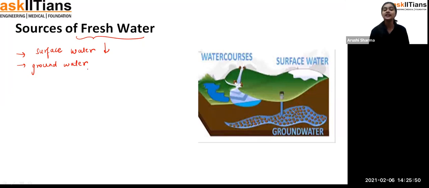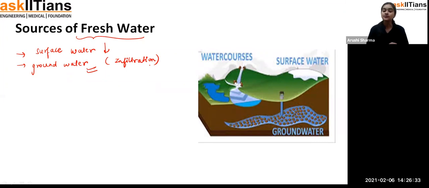And the second source is groundwater. That means the water which is present below our ground. We have this level of land, and the water below that we call groundwater. So groundwater is again fresh water. Now you'll ask, ma'am, how are we getting the groundwater? If you remember, in the last session we talked about infiltration. In the infiltration process, when precipitation happens, when the raindrops come to the ground, they get absorbed through the soil and travel down into the earth. That's how we get the groundwater.